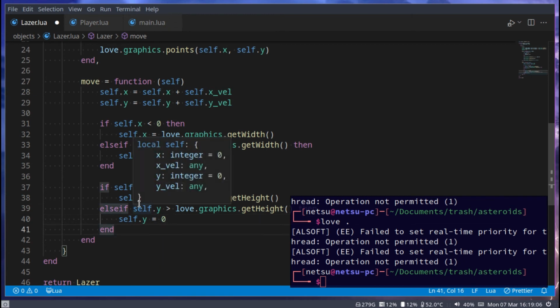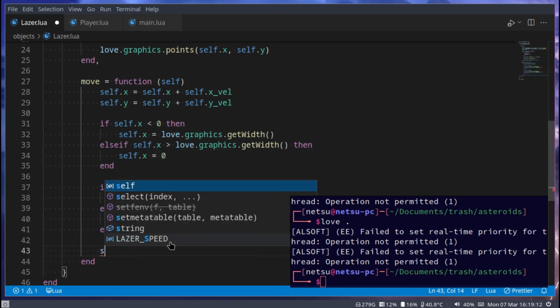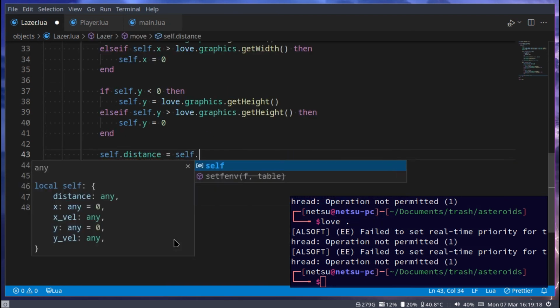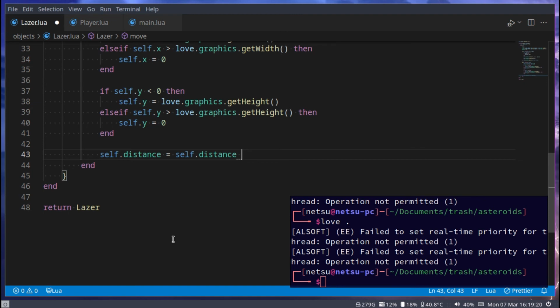Next up, we want to say how far it has traveled. So the distance it has traveled. So self.distance is equal to self.distance plus math.sqrt.